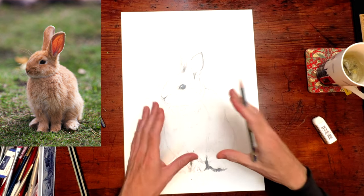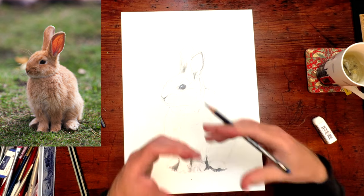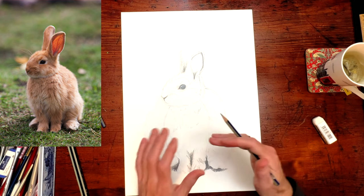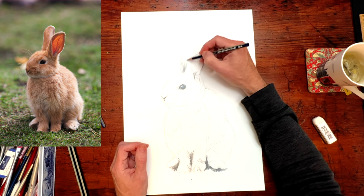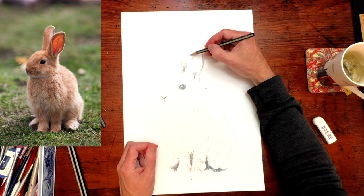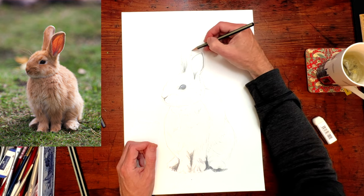Now, you don't necessarily have to do the shading part of this. If your goal was simply to get practice in drawing the basic shapes of a rabbit, then you could stop there. But if your goal is to do a more finished drawing where it's shaded, looking more 3D and so on, even something that you might want to put in a frame if it works out well, then you can keep going. But it's good to have in mind what your goal is, and it's helpful to just think in little bite-sized pieces.